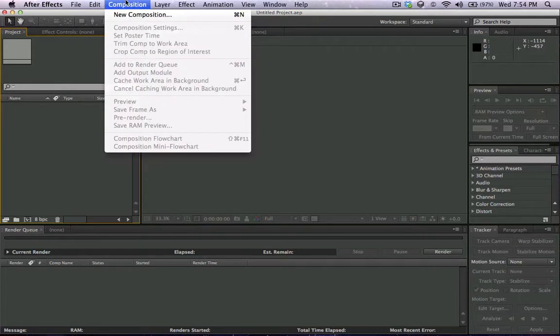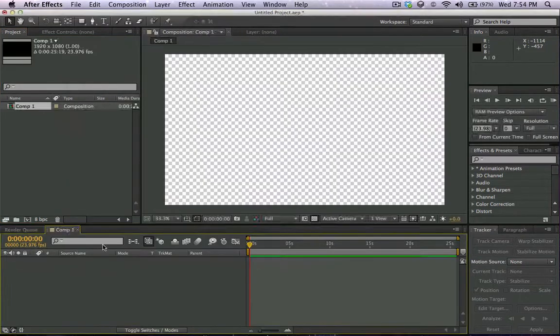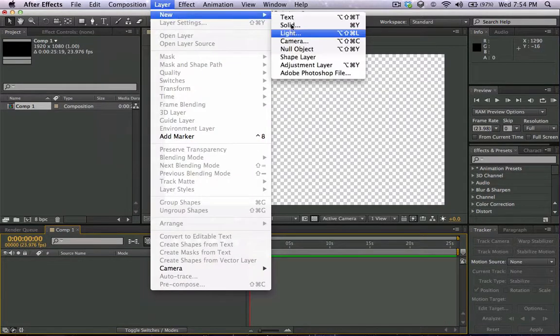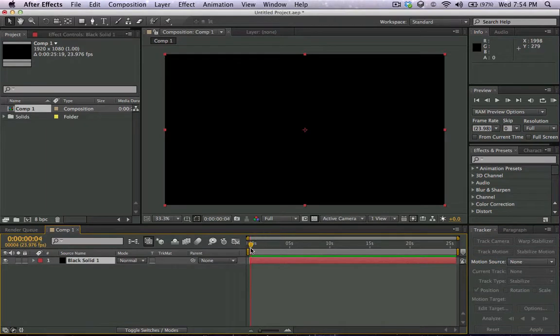So anyways, let's just start off with a new composition, and we'll keep the same settings there. So right now we just got a blank composition, and let me just throw in a new layer, solid. Make size, and let's make it black. And there we go. So right now we got a nice black solid, and that's where our work is going to be done. So right here is our slider, where most of the animation you'll be seeing happening will be, and you can edit the timing of the animation and everything like that. So let's just begin here.